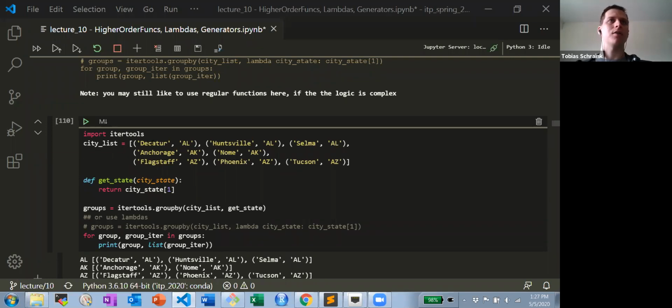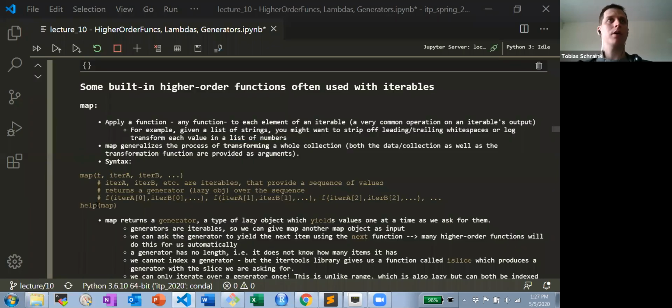Here we have a list of cities, and each city is in a different state, or some are in the same state, and we basically want to group these cities by state. So here again, we could write a get_state function, which is one line and all it does is return the first item. That's not really super useful to us. We probably won't need this function very much. It works this way. Oops, what was it?